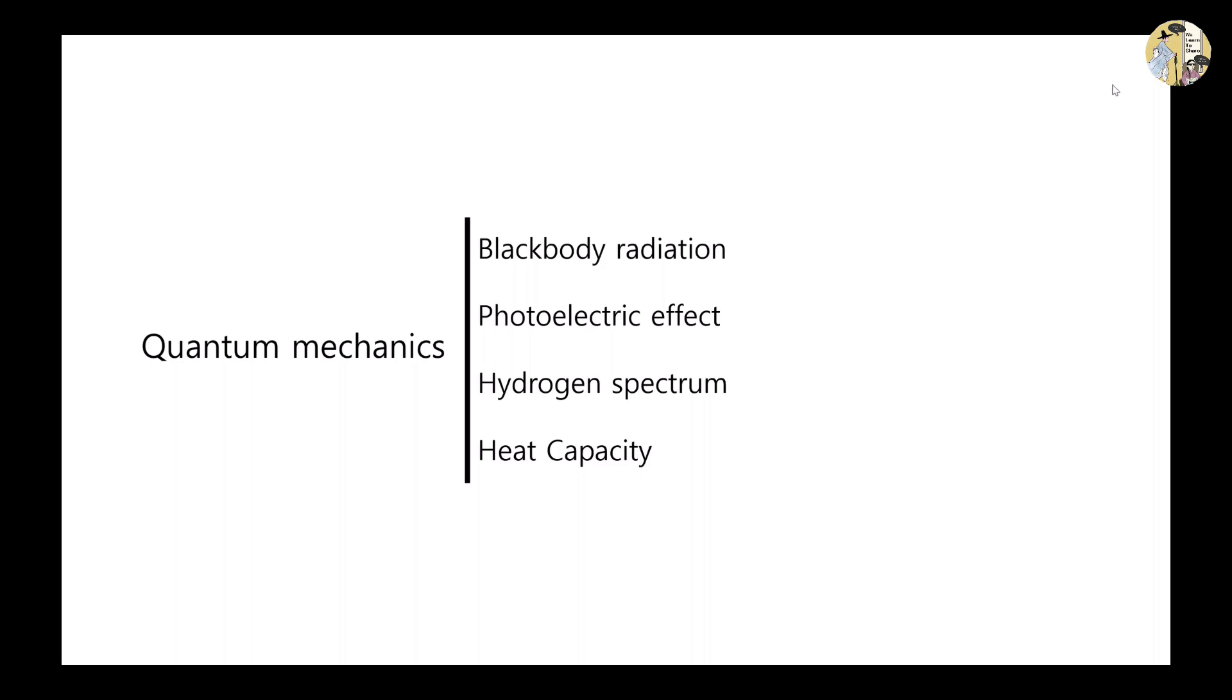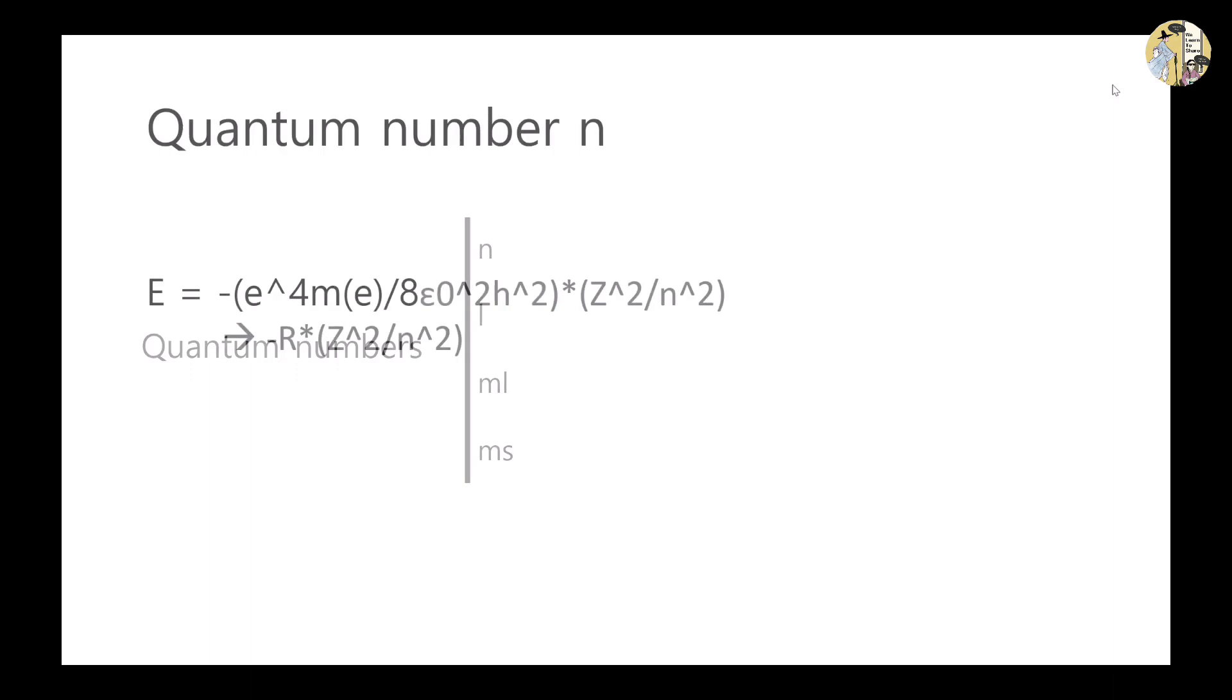Now, this is the end of the difficult part and let's go on to the quantum numbers that are related to the electron of the atomic orbital. The first quantum number, n, mainly determines the energy of an electron. In the energy equation derived from the Schrodinger equation, we can see that En depends on the square of n. Also, since n is a positive integer, we can see that energy is quantized.